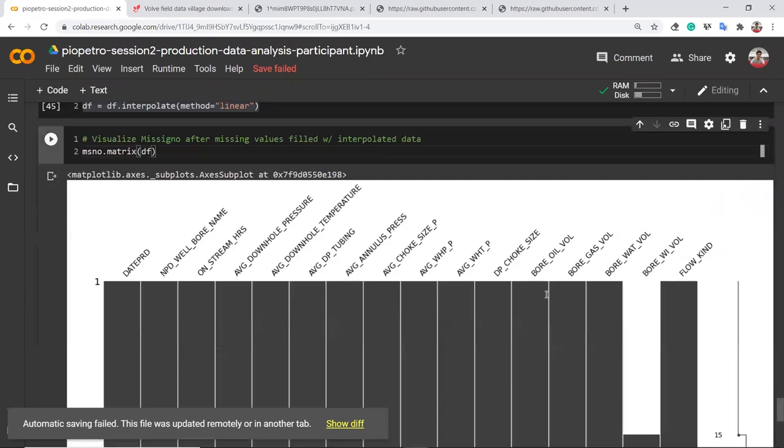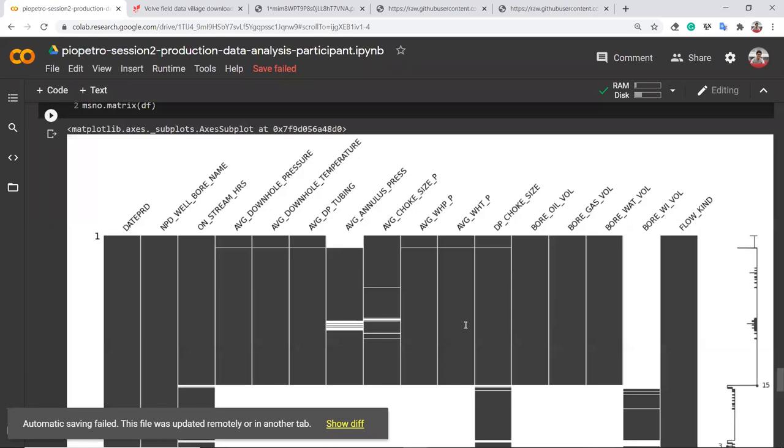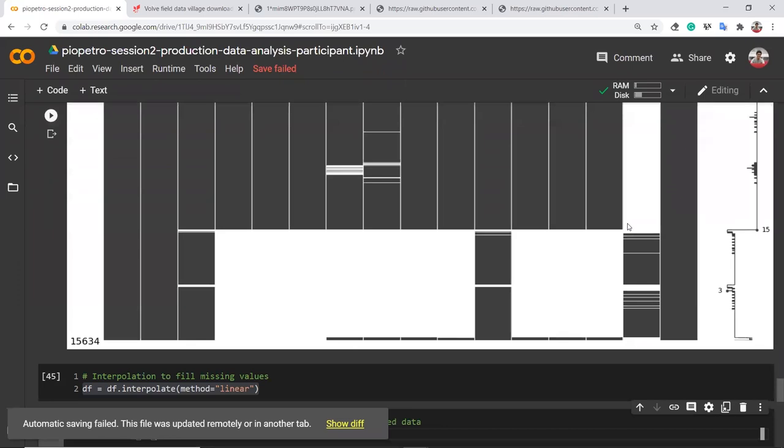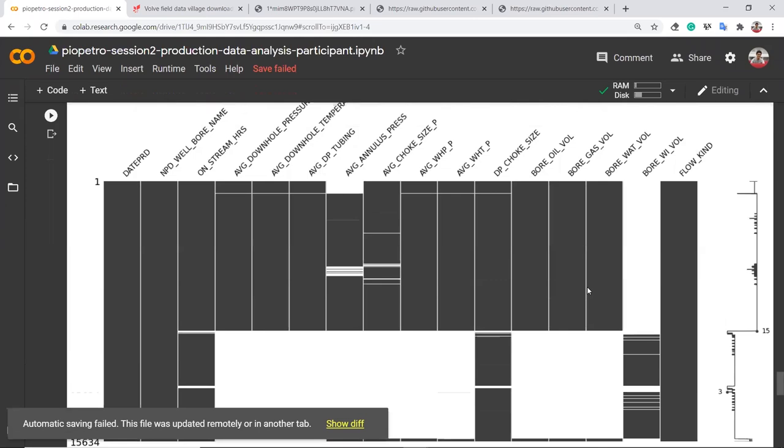Quite important, because in the major portion our missing values have already been filled. So instead of deleting these missing values, we can use interpolation. Another method is called imputation. Imputation is a method to replace the missing value with a certain number you want. For example, you want to fill these missing values with the average of the data. But I personally prefer using interpolation because it's more truthful. We can interpolate these missing values.